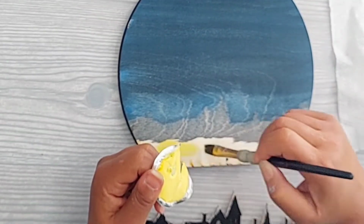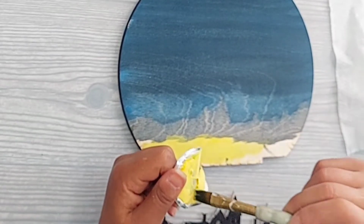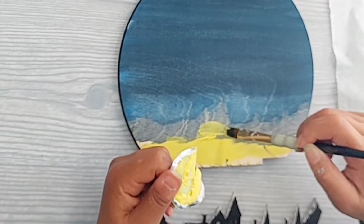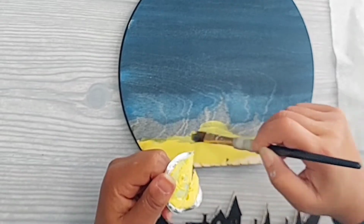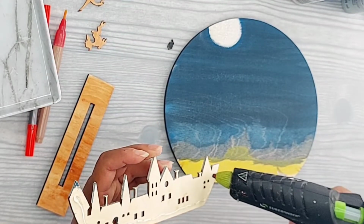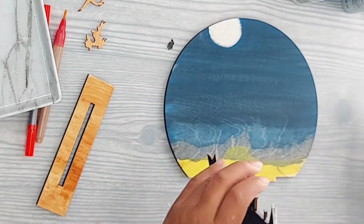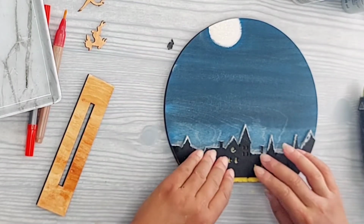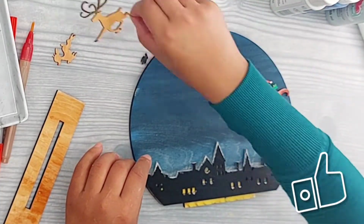And then I painted the sky with many different colors: blue, black, gray, white, and I just smeared them all together with water. And then the bottom, I'm painting yellow because of the holes for the windows in the houses you can see through. I want the light to shine through as if it were a house with the light on. Then I'm just hot gluing the cityscape, the houses, to the bottom there. You can see where the houses line up or stick out a bit.